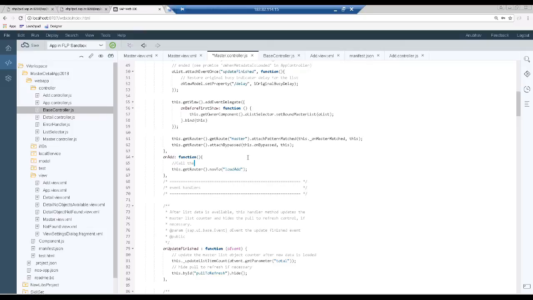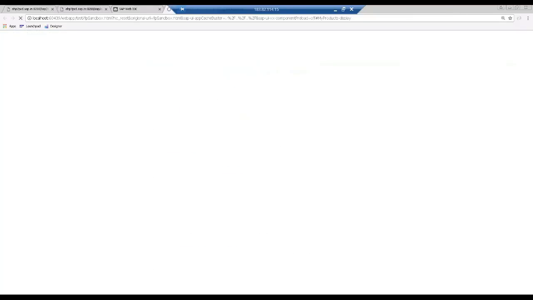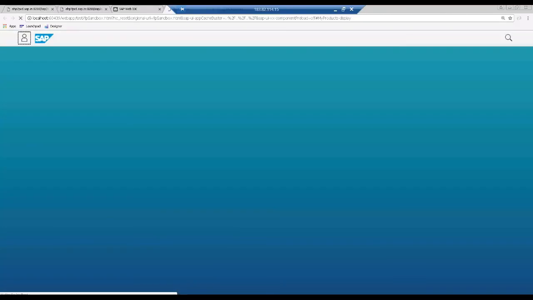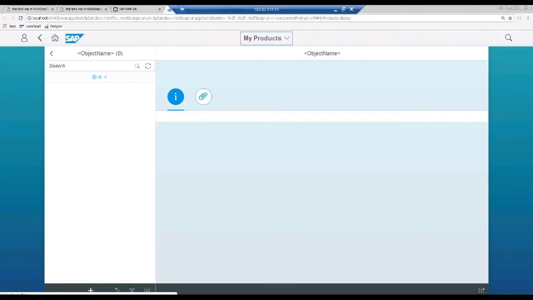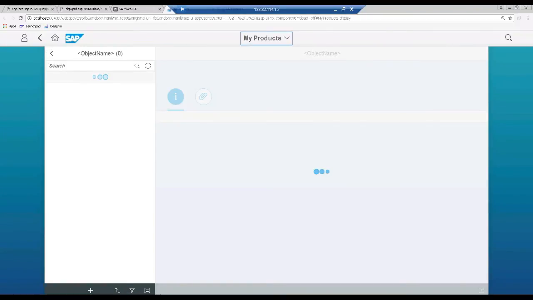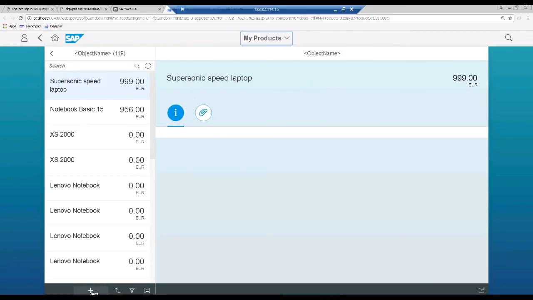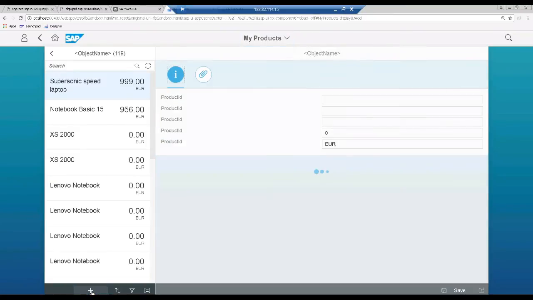So call the view, save this. We are ready, and now we are ready to shoot. Run the app. You should get an add button. On click of the add button on the right-hand side, your add view should get loaded quite nicely. So now you see an add button is available for me. I click on the add button and voila, beautiful. My first add view is available.